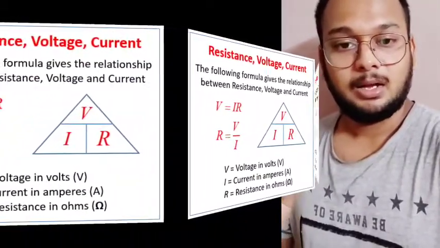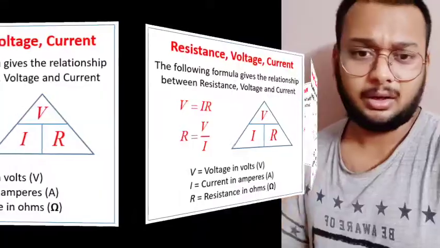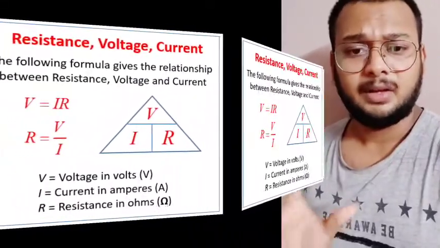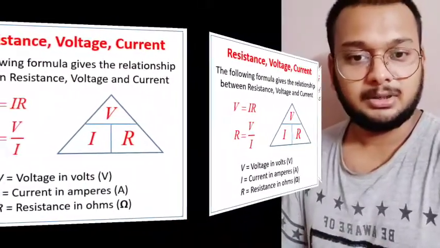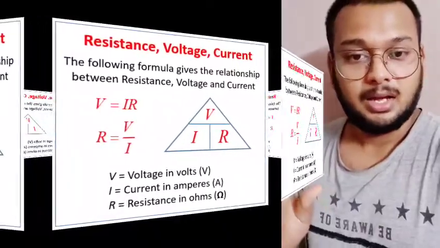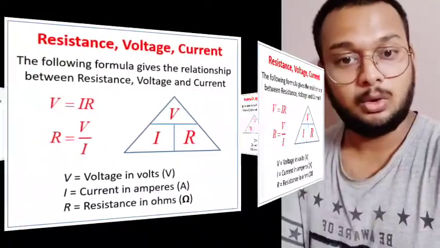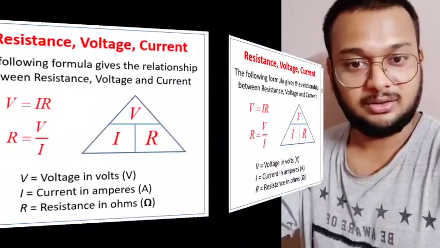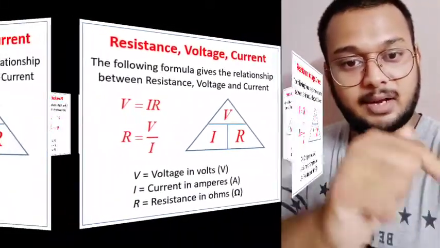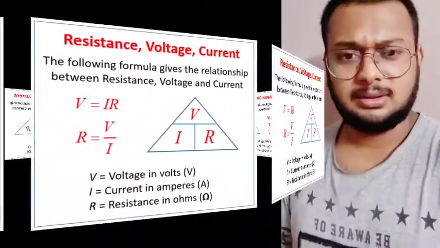That means whenever a conductor, meaning a current carrying material, whether it is iron, nickel or copper, any material that carries some electricity, when we supply some electricity, the electricity passing inside the conductor is directly proportional to the applied voltage. That means whenever the current increases, the voltage also increases. Whenever the current decreases, the voltage also decreases. That's the point. Let's get deeper into the subject with a small example.